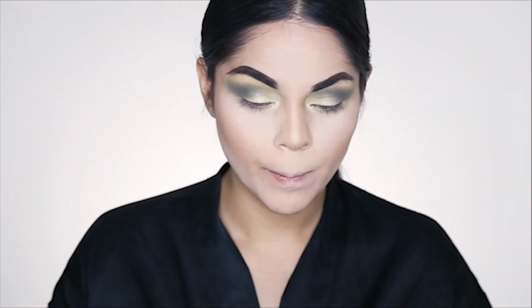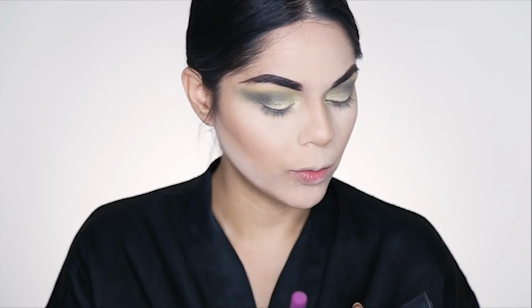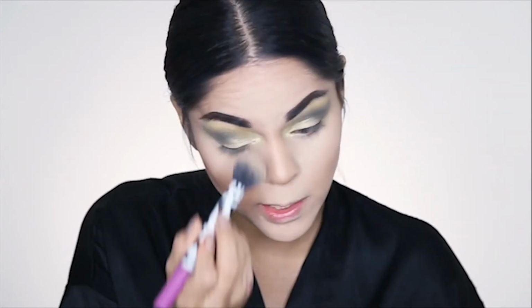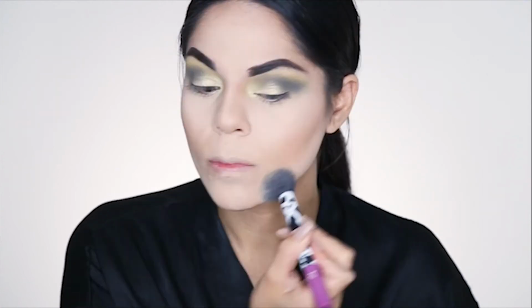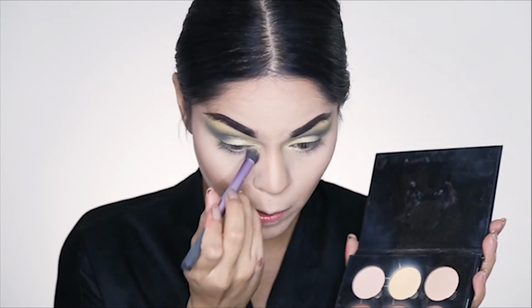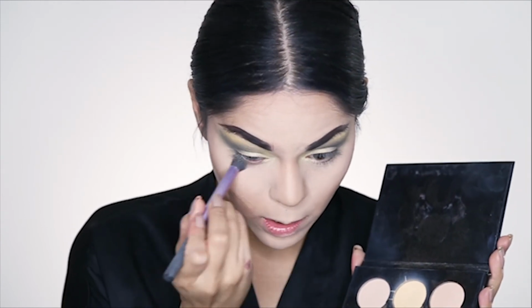So next I'm going back in with my Anastasia Beverly Hills contour kit, and I'm just going to first dust off all of that powder from the baking. And then I will go in and use this banana powder to line my under eye.